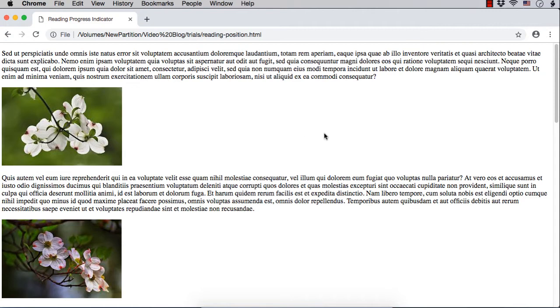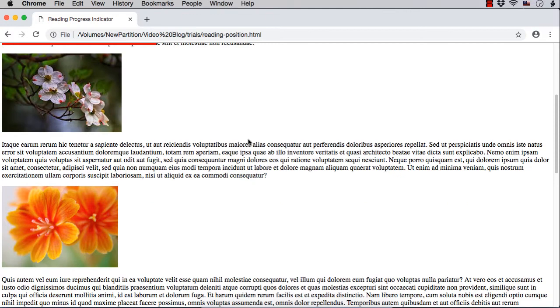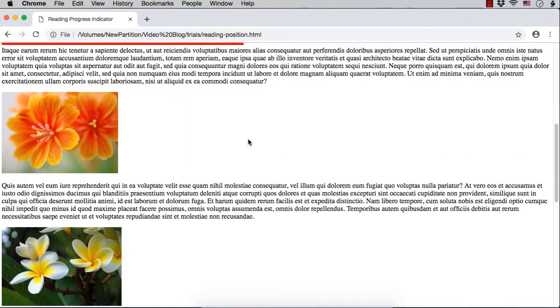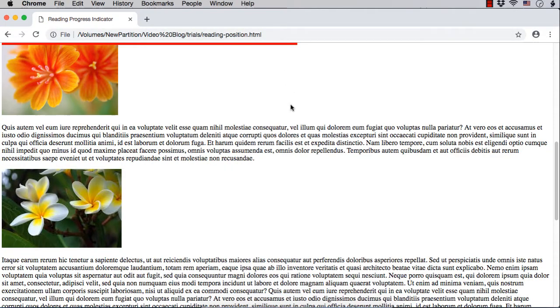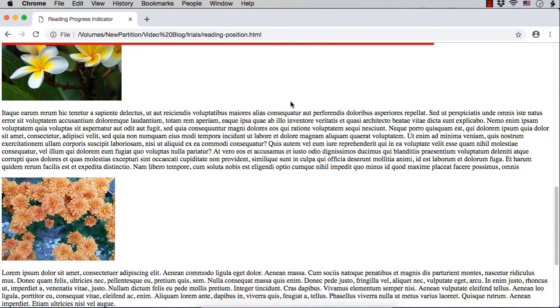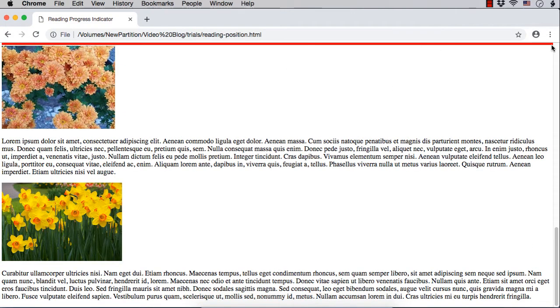It will be a progress bar in some color. Here it is in red color, and as you move the scroll bar, the position of the progress bar will also change. So by just looking at this progress indicator, you are able to see that you have reached almost half of the article. That is, you have completed half of the article. Now, as you move the scroll bar, you will be able to see that the position is also changing, and as you reach the bottom, it touches the end, which means that you have completed reading the whole article.